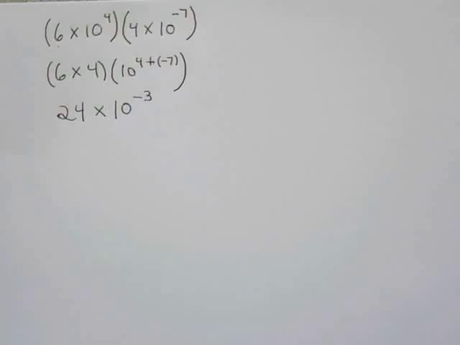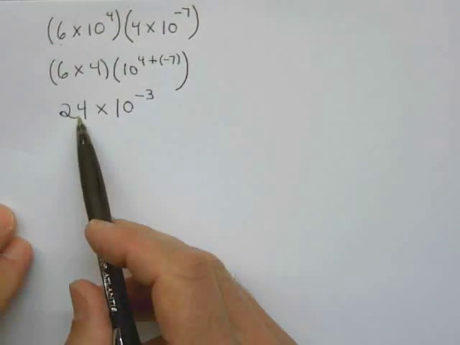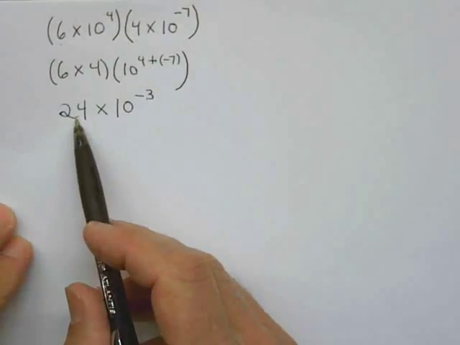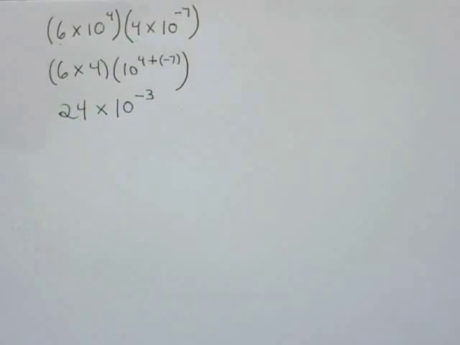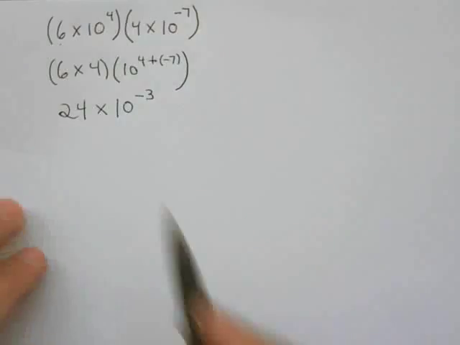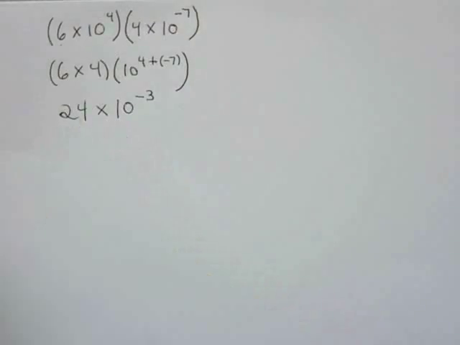Okay, hopefully you saw it, and that is that this first factor, it is larger than 10. And as you recall, the first factor in scientific notation has to be greater than or equal to 1 and less than 10. And the second factor has to be a power of 10. So the second factor works, but the first one doesn't.